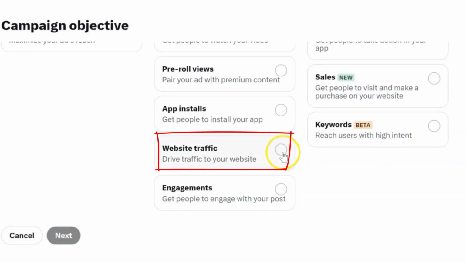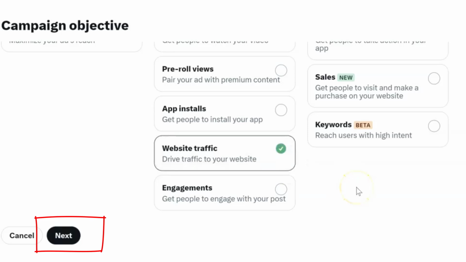Now, if you listen to a lot of people, they're going to tell you never run a traffic campaign. Always run a conversion sales campaign or sometimes do an awareness campaign. But there are definitely cases where you actually do want traffic. So for example, if you're trying to drive traffic to an article that was published about your product in the New York Times, well, you can't install any sort of pixel to track conversions there. So it wouldn't make any sense. Instead, what you want is people going there. Let's select website traffic and then hit next.